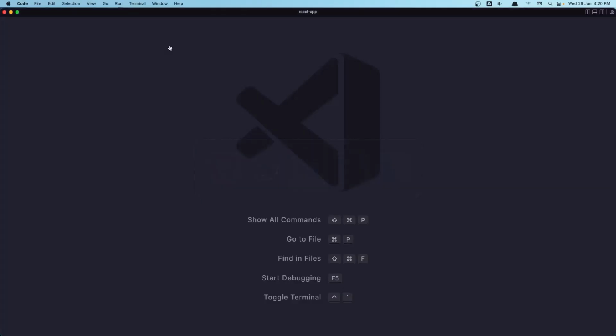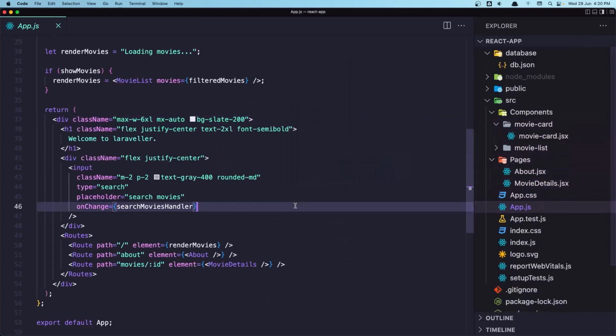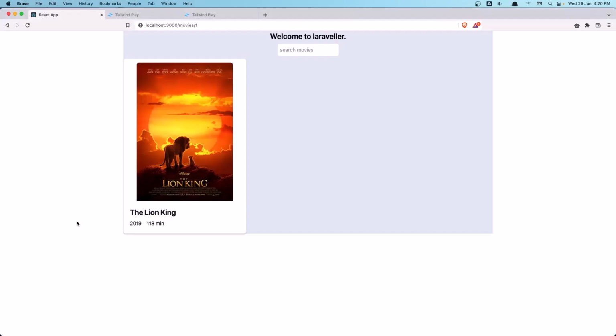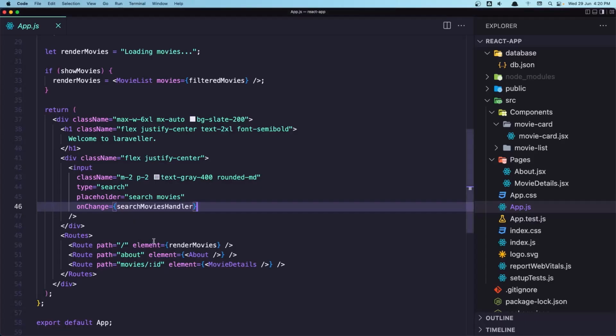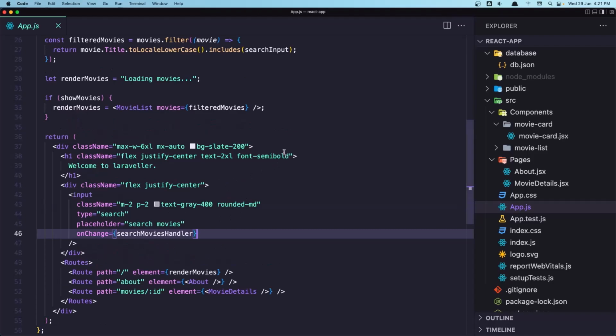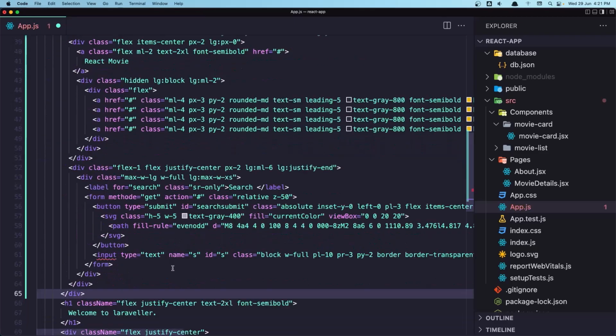Okay, let's open the VS Code, and inside the app.js, where we have the h1 and the div, I'm going to add this navigation. So select all, copy, and don't worry, I'm going to add it to the GitHub repository so you can find it there. And I'm going to paste it in here.